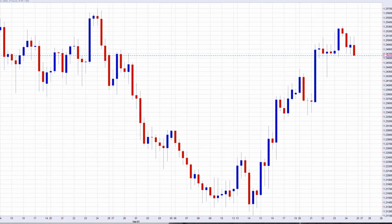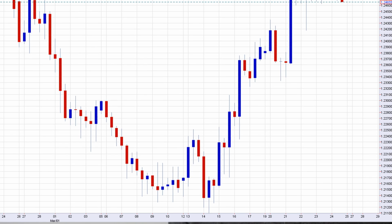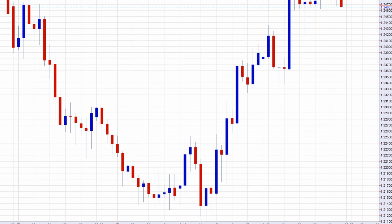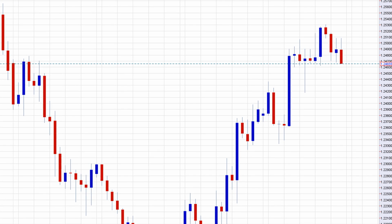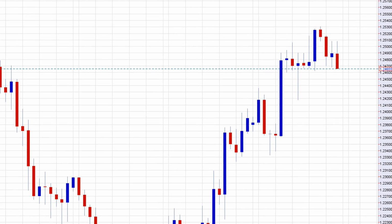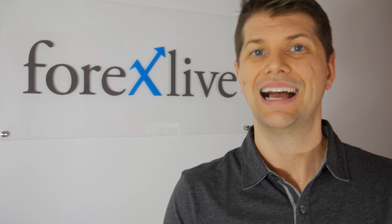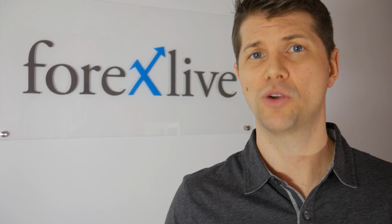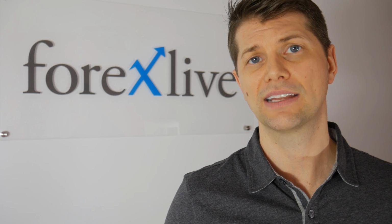And what's been a tip-off is the performance over the past couple weeks. Yes, specs have been pouring in, but the pound has been doing all right. Real money isn't selling the pound anymore. There's nothing new here, and I really think it can do better. And at the same time, the US dollar isn't doing particularly well. I don't think I'd want to buy the pound against the euro because the euro is looking pretty solid at the moment, but anywhere else, I think there's a good argument for buying the pound.